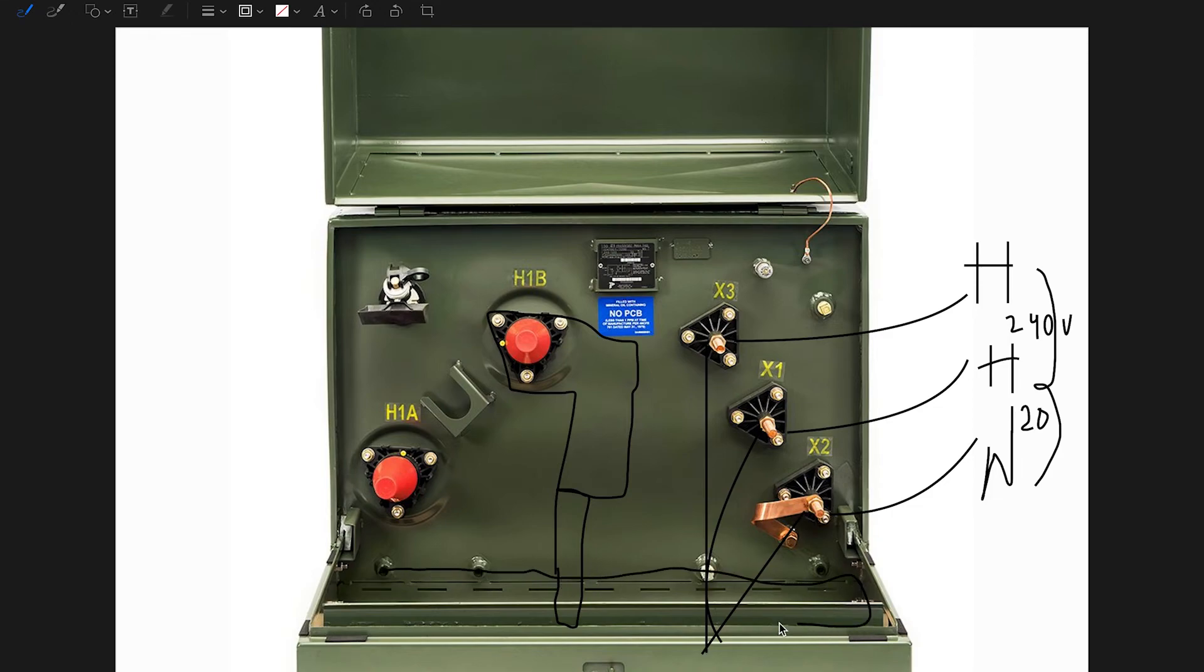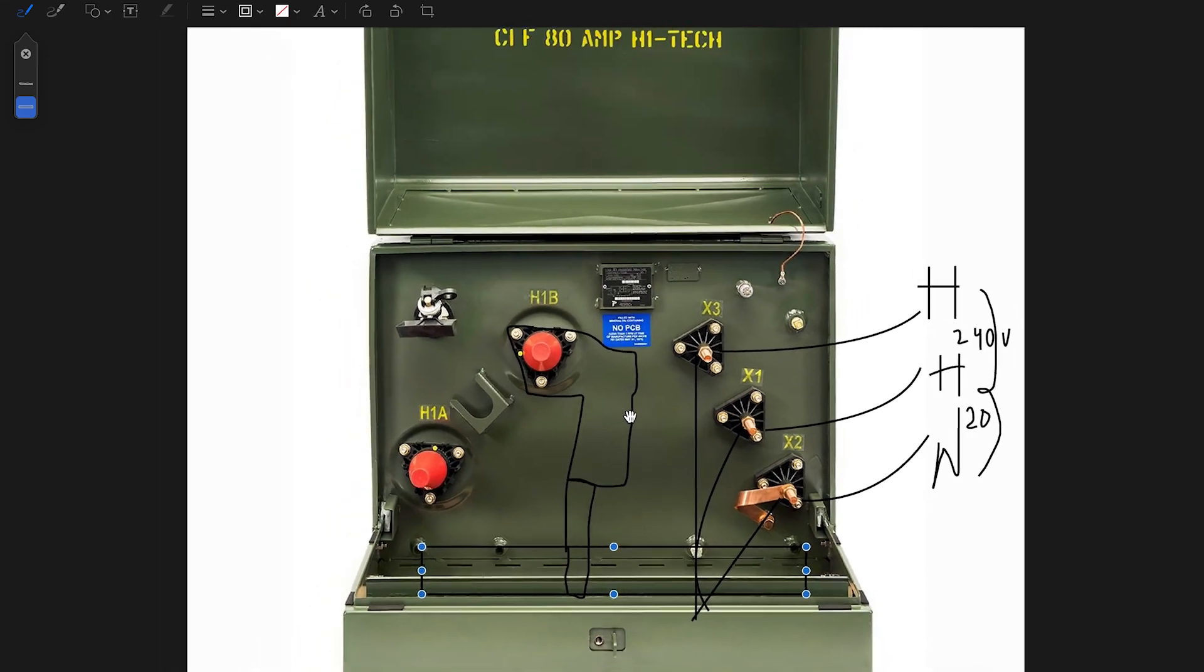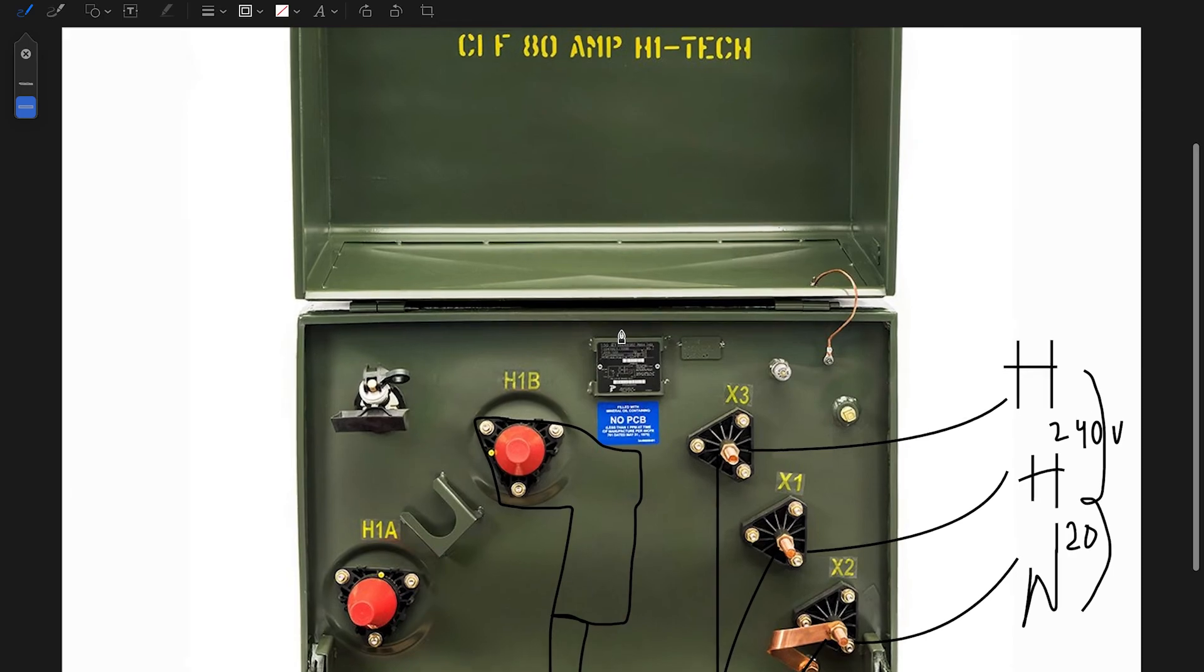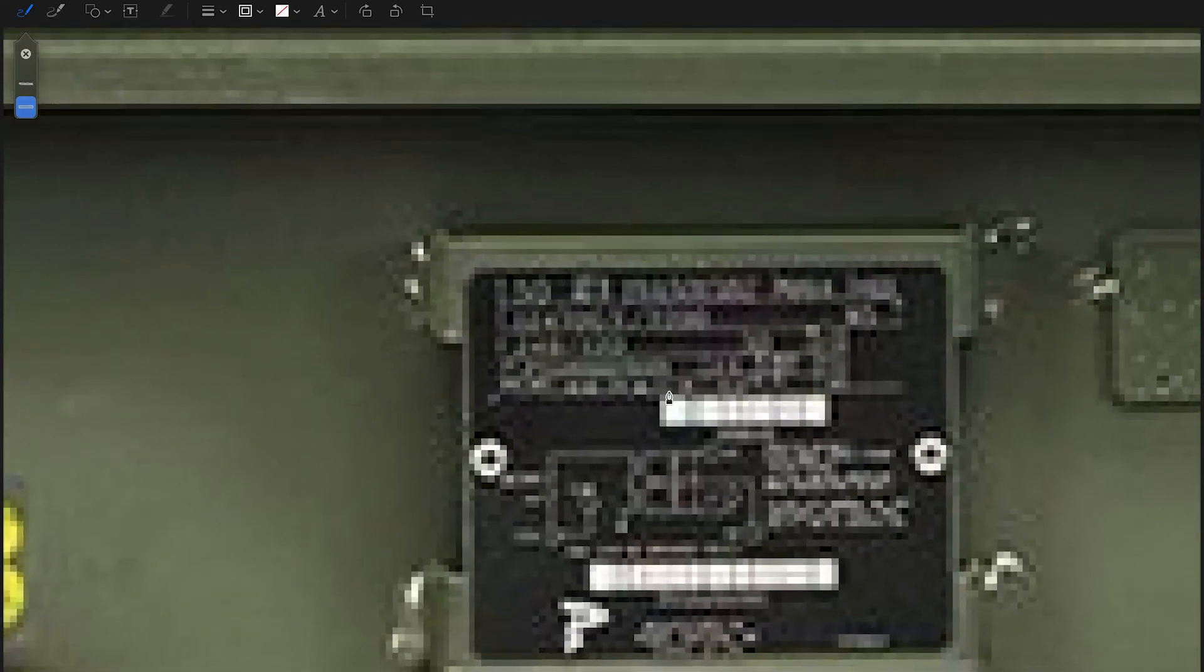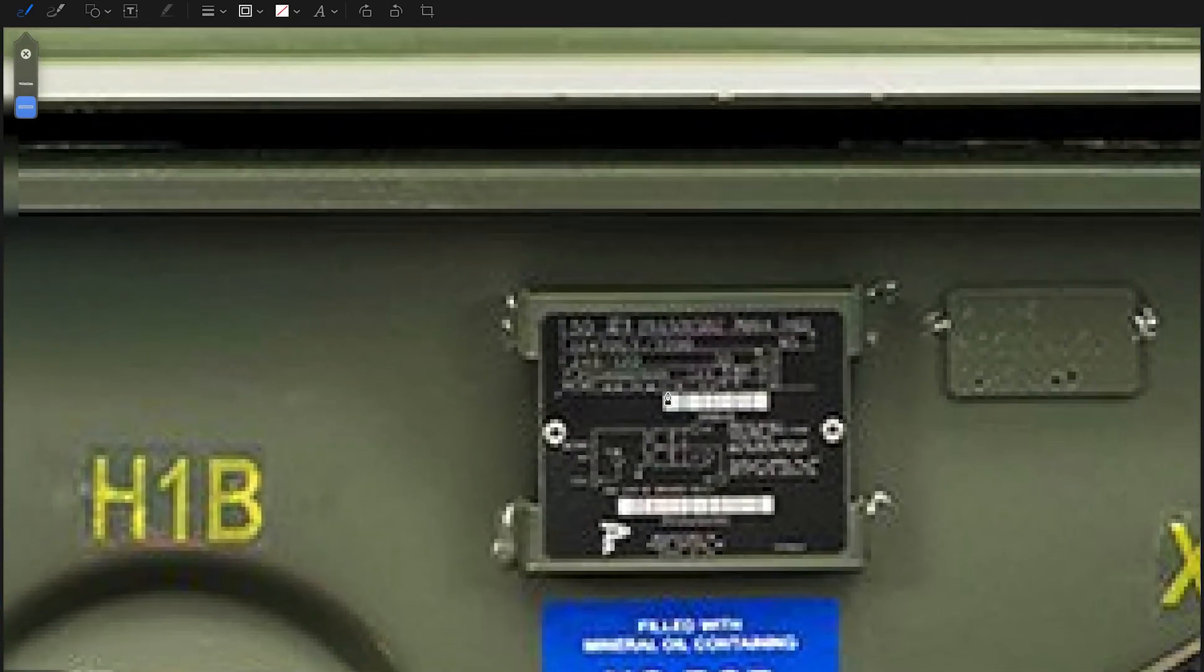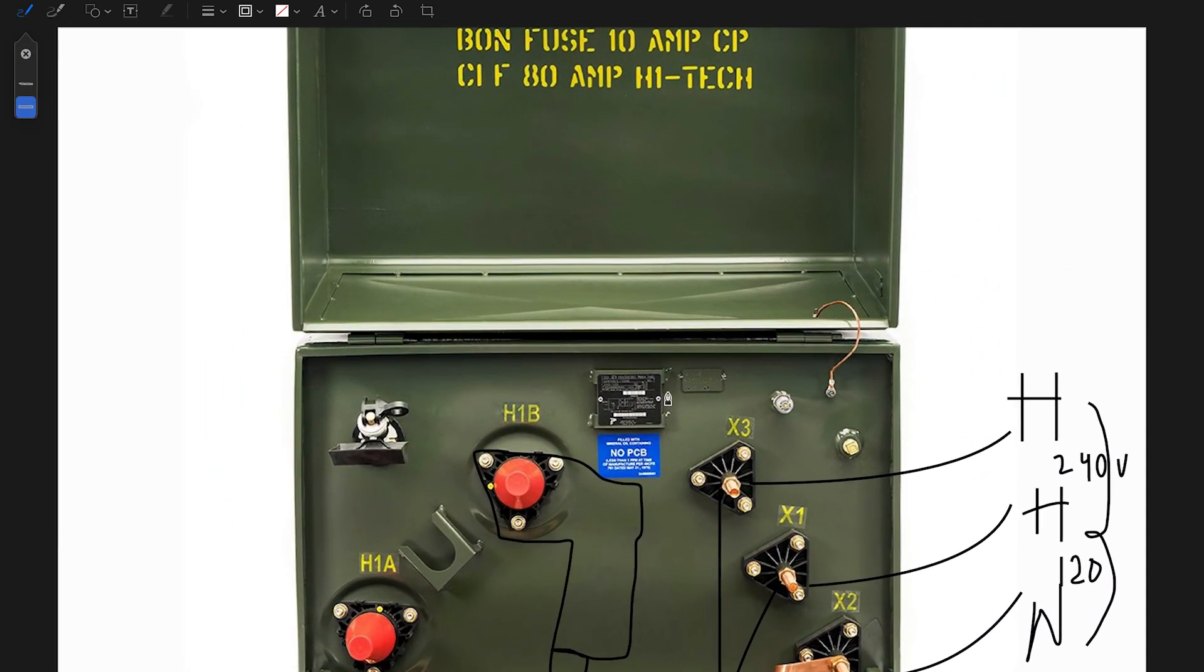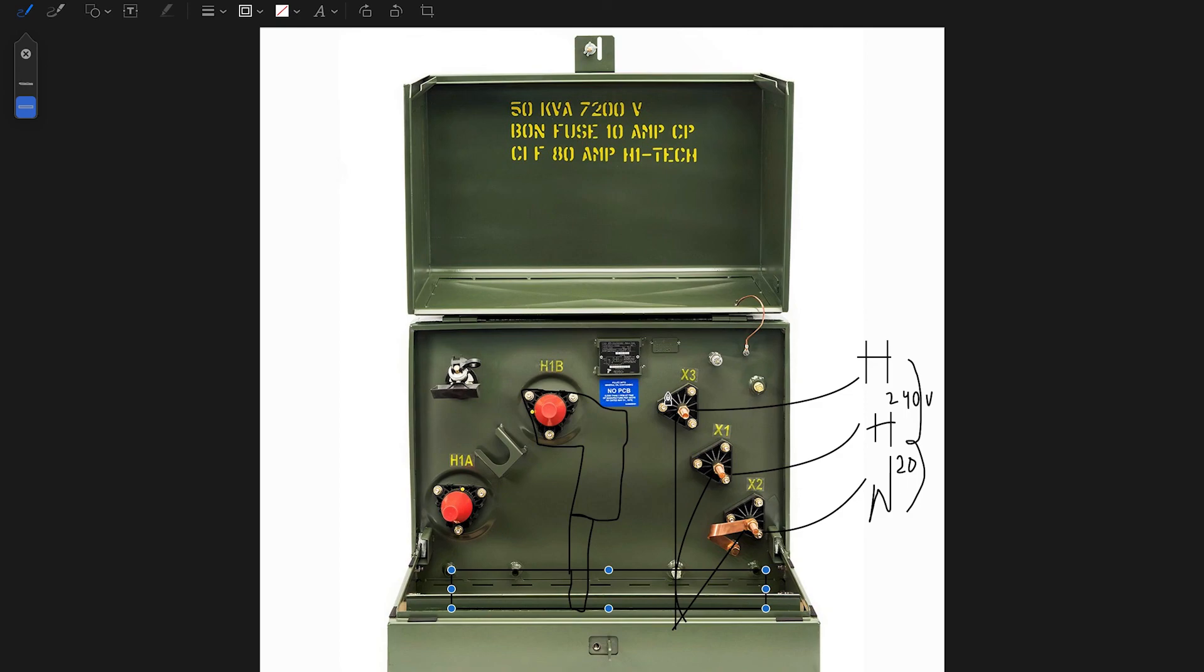It would come through here, built on the bottom for your neutral and your ground. You can see how they bond the lid and a couple other things here, but it's very basic. You also have the nameplate which has all the information of the transformer right here - can't see it, it's too blurry. But that's about it for a pad mount transformer, single phase.